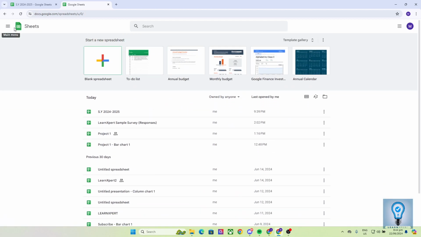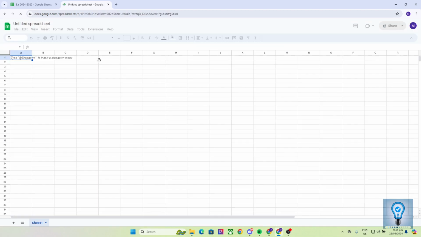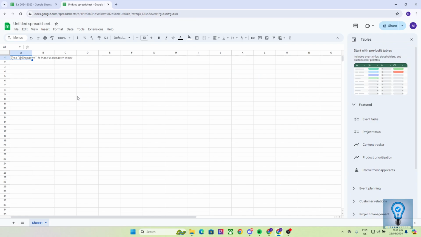But in this case, we will focus on a blank spreadsheet so that I can show you everything from scratch. To create a new sheet, click on blank in Google Sheets or new Google Sheets in Google Drive. Click on this one, and now as you can see, we are on a blank space. The first thing that I like to do when creating a new spreadsheet is naming my spreadsheet right over here. Click on it, and now we can change the name of our project. Click on enter, and as you can see, it automatically saves it.